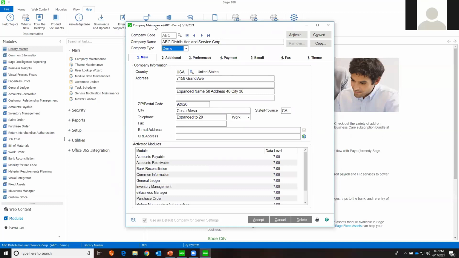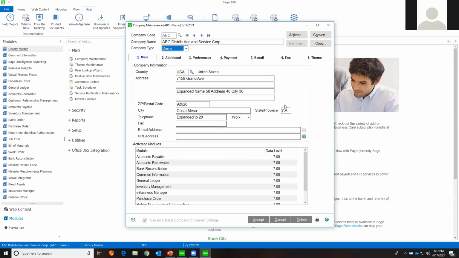So you'll notice the ABC company is set to be a demo company. Notice right up here at top, in prior versions it would just have parentheses ABC. Now it's going to say ABC-demo because I said to display the company type next to it. Also down here in the status bar of your launcher, your desktop, it'll also show you whether it's a demo, a live, an archive, or a test company as well.